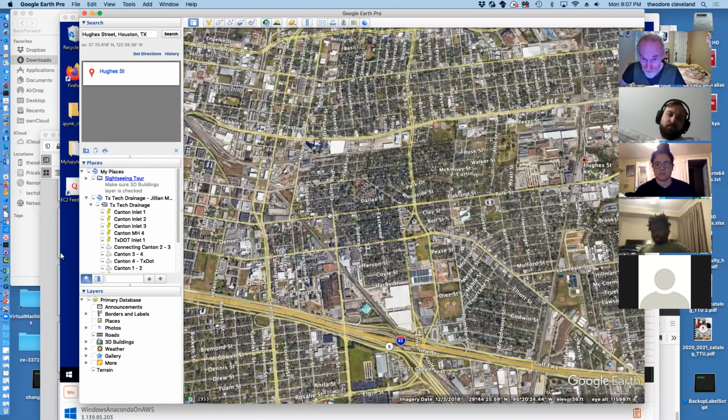A lot of this portion where you see all the little houses, that is single family residences. You're not going to be tearing those up and doing any kind of green infrastructure on those.